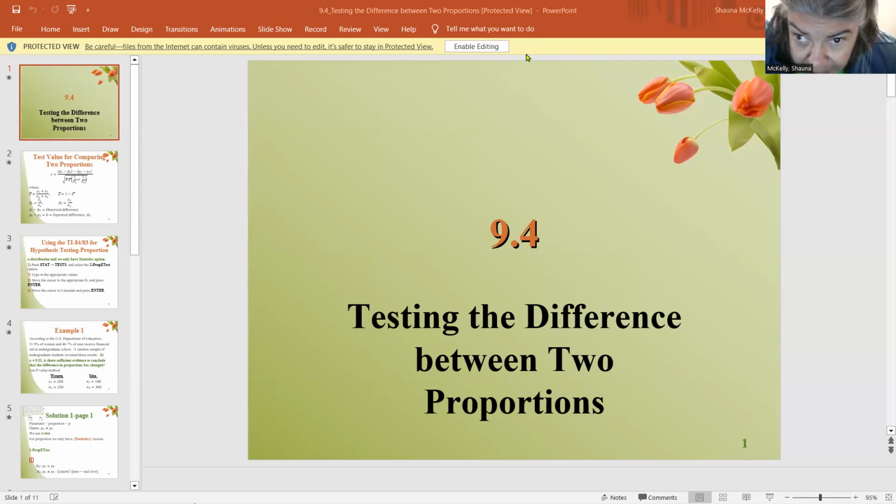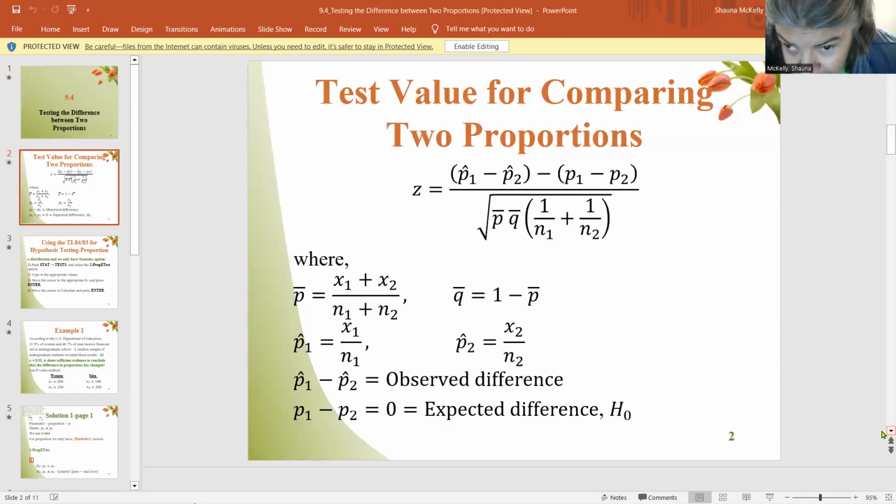We're also going to have confidence intervals in this section, but remember, anytime we're working with two groups, no matter what the parameter is, we're going to be using the calculator for that. And if we have a hypothesis test, we're going to be doing p-values. I'm not going through the whole group of slides.